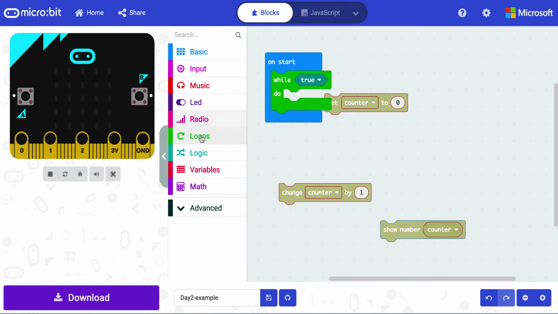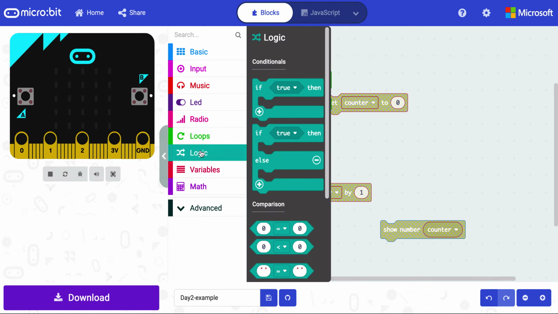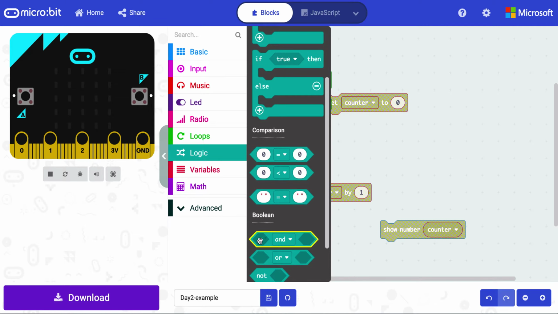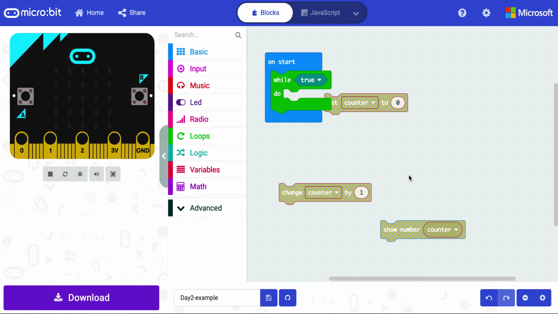So I could go over here and instead of while true, I could have while x is greater than 7, while the temperature is less than 4 degrees Celsius, while the light level is a certain amount, or while the light level and the compass heading are certain things. But let's just always execute this. So while true, you can think of this as, if you like, while the temperature is greater than minus 400, which is always going to be the case, so while that's true.